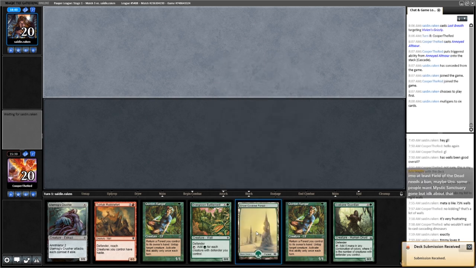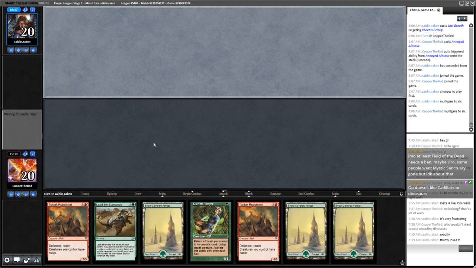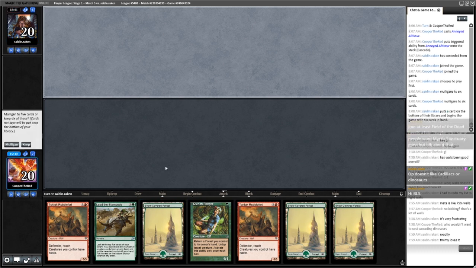So we have a one land hand. I'm not too into that. We do have Quirion Ranger. Maybe if I had Llanowar Elves to start, I might consider keeping this, but this is a mull. Not too happy with this one either, honestly. We have Quirion Ranger into nothing, and then Lead the Stampede on three. Doesn't seem very good.